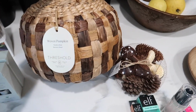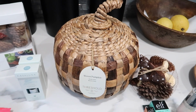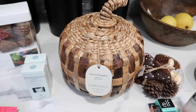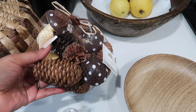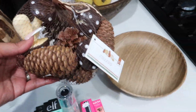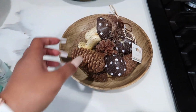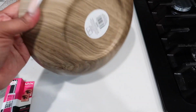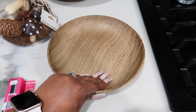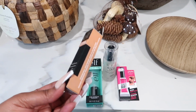I got this woven pumpkin because I'm really into woven pumpkins. I think about 2 years ago is when I got my first one. I'm not sure. Anyways, but I picked that up. I showed you guys this little assortment while we were in Target, and I was thinking I could put it just like this on this tray. Well, take it out, clearly. Anyways, and put it in Lisey's room. This was $3 from the Target dollar spot, and then this was $5. I don't know what it's made out of. And then I also had picked up this satin lipstick from Target.